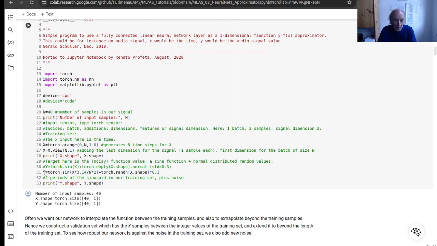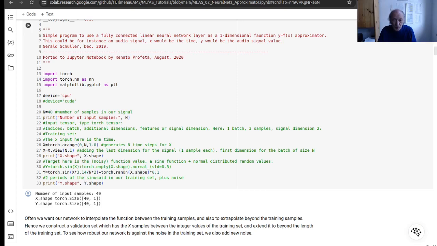And then the y would be our target. So here we have our sine function. So it takes our x, our time input, and here multiplies with pi divided by n times 2. So if x goes from 0 to 1, then this would be 2 periods for n samples. And then we also add random noise to it.